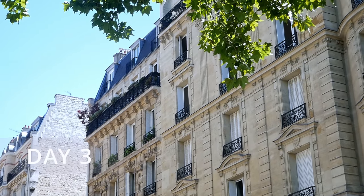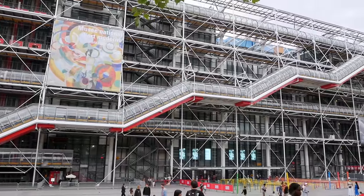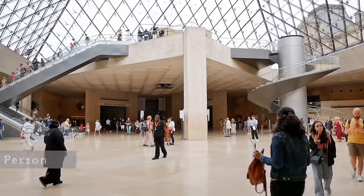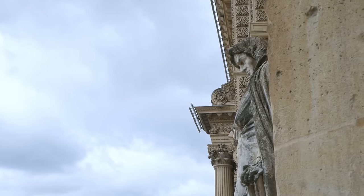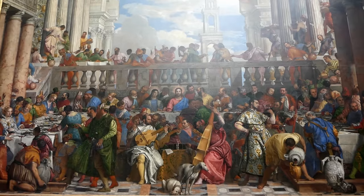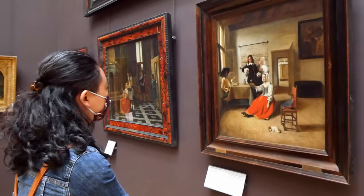It's our third day in Paris and today it's time to take in her rich cultural institutions. Paris is often said to be the museum capital of the world, hosting almost 300 museums showcasing a variety of different types of exhibitions, but if you're only going to visit one museum it's probably going to be the Louvre — the most visited museum in the entire world. The Louvre was actually a fortress and later converted into the royal residence, until it was then converted again into the museum after the French Revolution, and it now holds some of the most treasured paintings, sculptures and artifacts in the world. We booked our ticket in advance and were really happy with our choice to book early in the morning because at least the crowds were not as intense at this time.